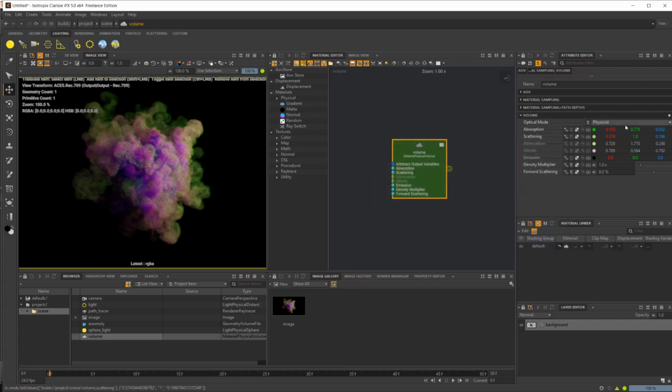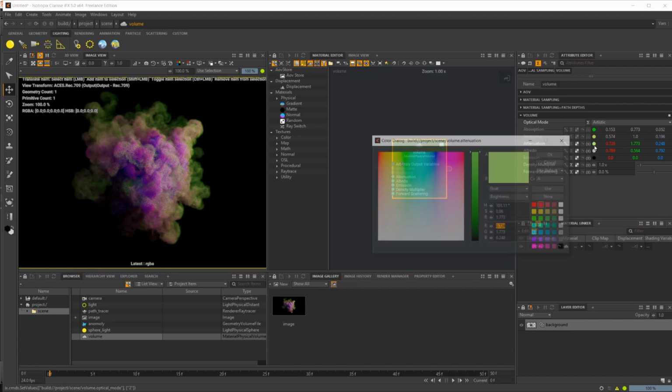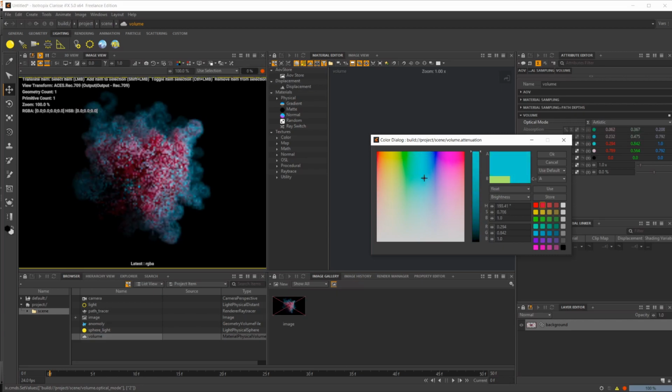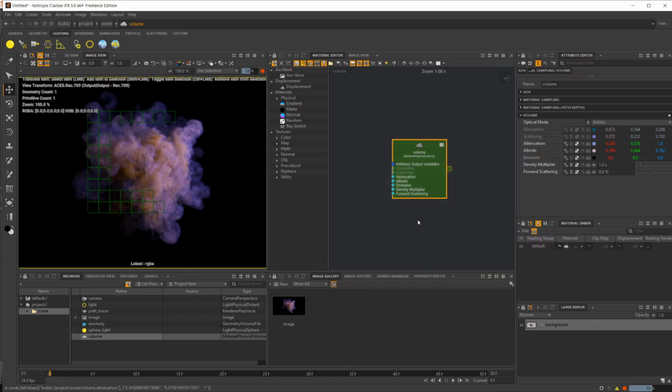Let's go ahead and click OK, and let's set this over to the artistic mode. And you see that our settings have changed automatically with the way that we were changing our absorption and scattering, and that's because they're all linked together. So if I change these as well, you're going to see over here our absorption and scattering is changing as well, so you can get some different looks.